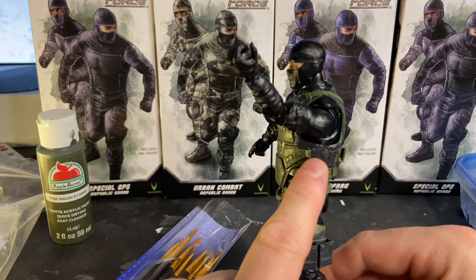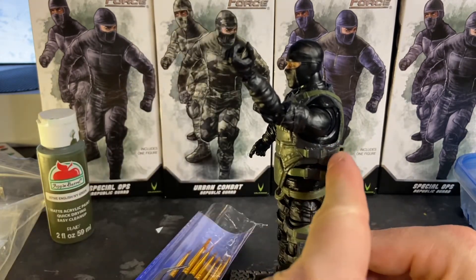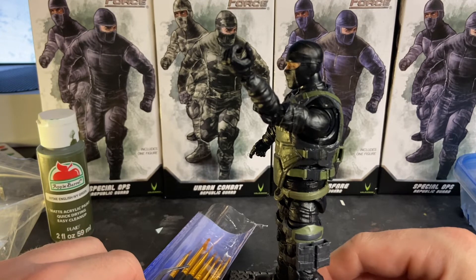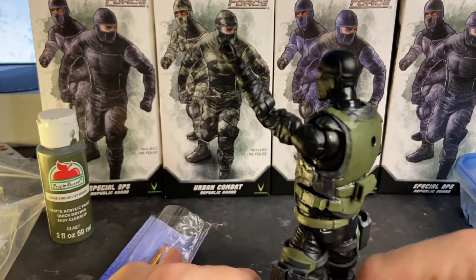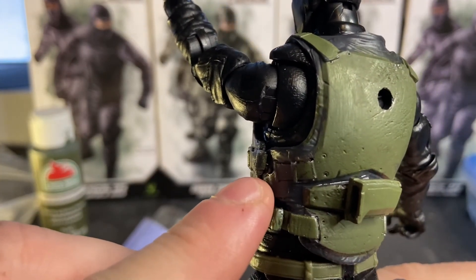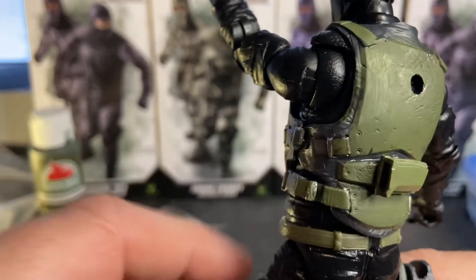You're going to see the plastic stretch and turn white when you stretch it. Use a pair of tweezers to insert behind this tab here, and then just shove that mushroom peg in as hard as you can so it will pop into place. And I even took the end of the tweezers — there we go — and pushed this in, and you can see where it's just barely sticking out. It should be all the way up next to this other flap over here, and it's not.